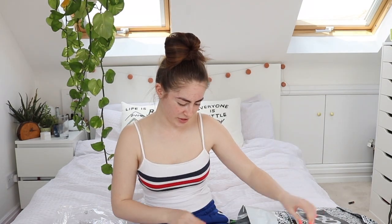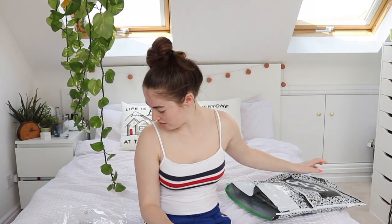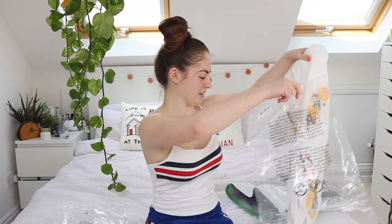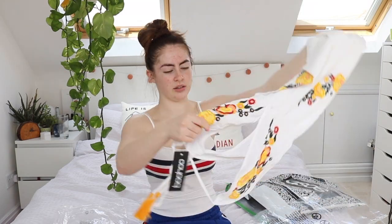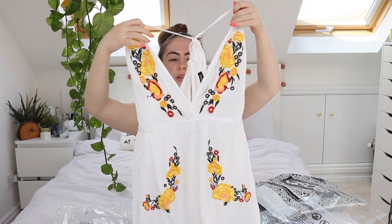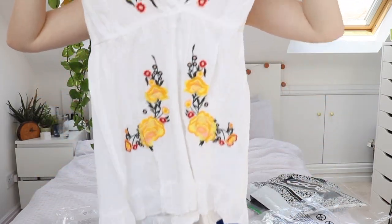Right. Oh, I don't even know what this next item is. This is from Boohoo though. I think these are ASOS own brand, the one that I just tried on. I don't actually remember what this is. Oh. Okay. Oh, it's a romper. Okay. Right. I like rompers, so I hope I like this one.